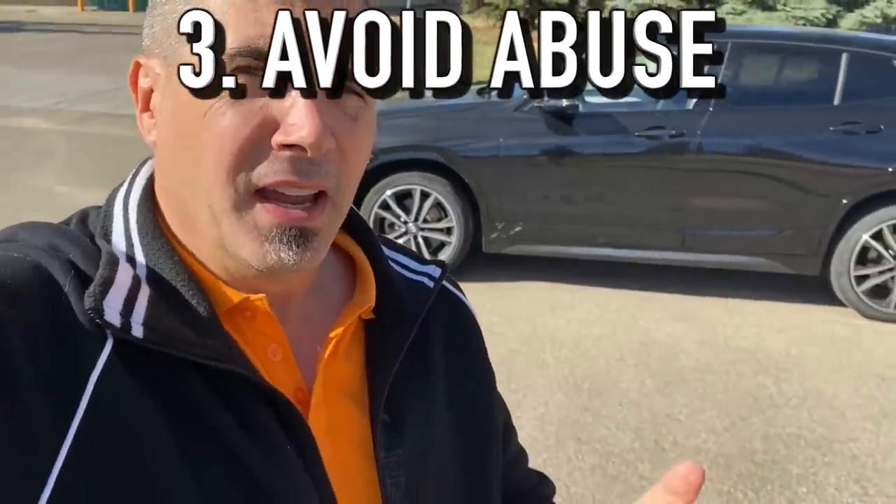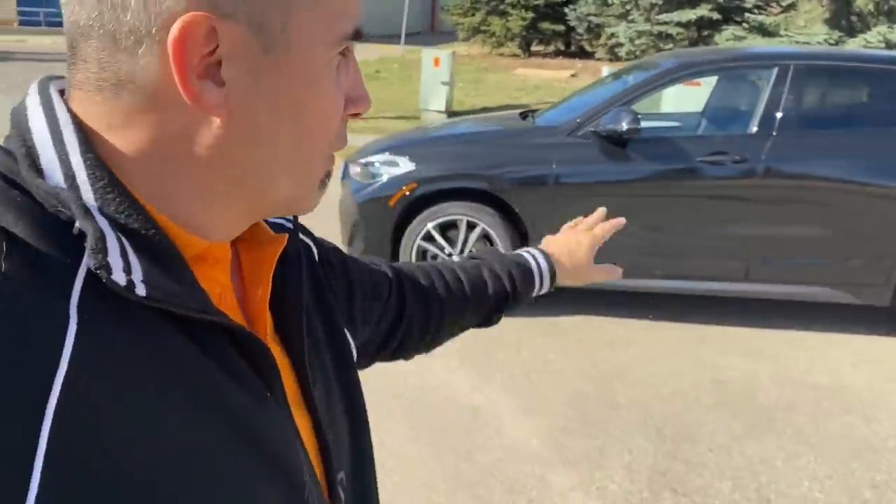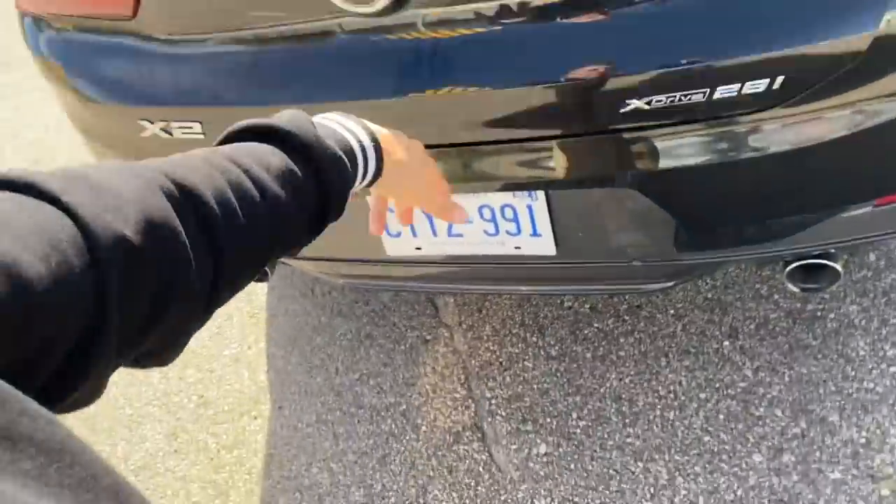The third thing has to do with abusing your car. You've got your great new vehicle, but abuse and use are two different things. It's one thing to use it every day — that's why you buy it — but then it goes to the other side of the spectrum where you start to abuse it. For example, things like slamming doors or parking in that greasy, busy Walmart parking lot too tight next to other cars can result in door dings. Nobody likes door dings — they're obscene, ugly, and make it harder to sell the car.